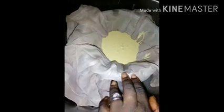Okay, so you pour it little by little, and then what you need to do is to sieve it. Okay, you keep turning and turning around. Okay, this is too thick, so I need to put more water.